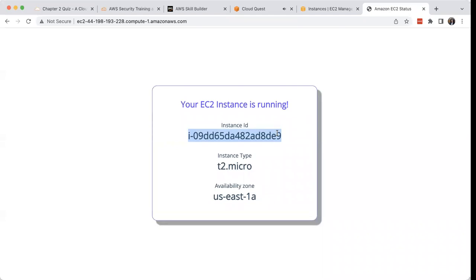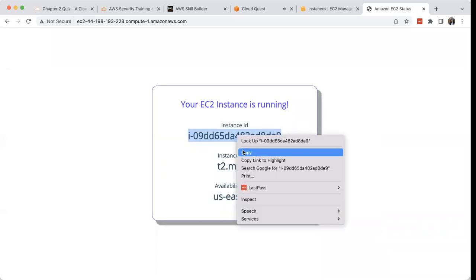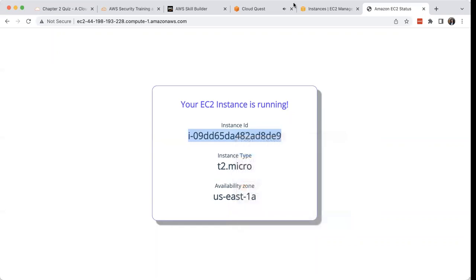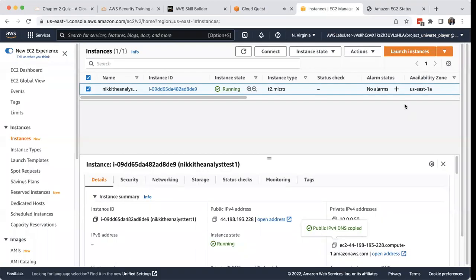So let me write this down. I hate when it does not let you copy and paste things over. Let's try it again. Oh, it does work. All right, so we need another instance, right? We're just validating it, and so it should come back an error. Oops, provide 2 instance IDs. So we only have 1. So let's go ahead and do that again.